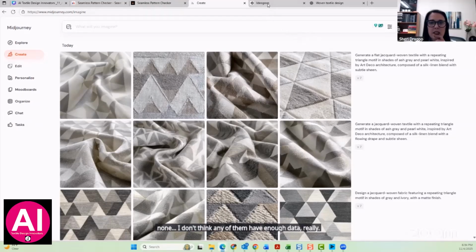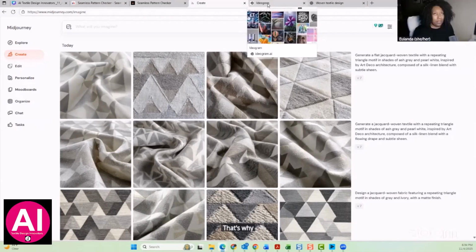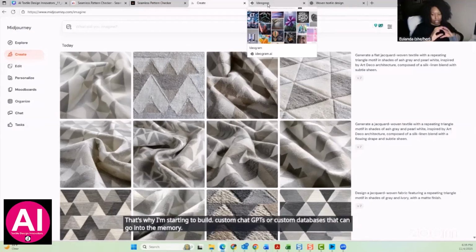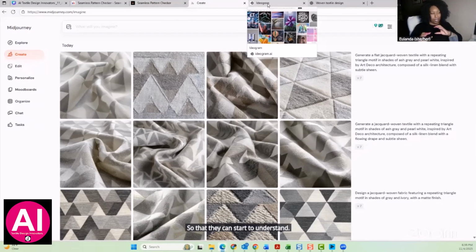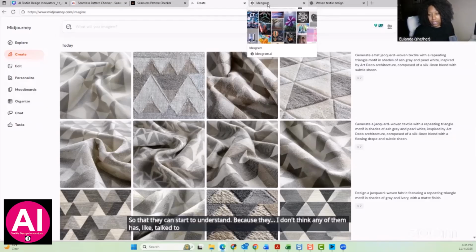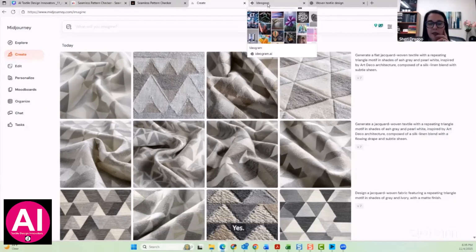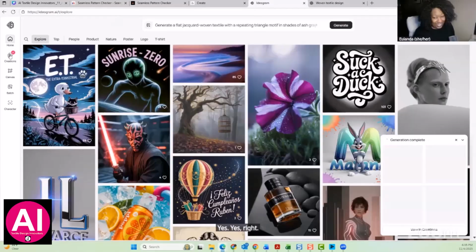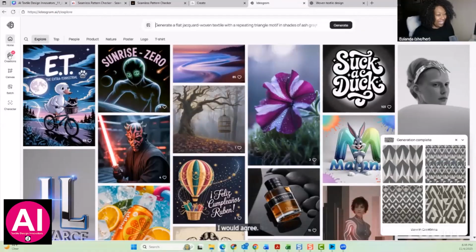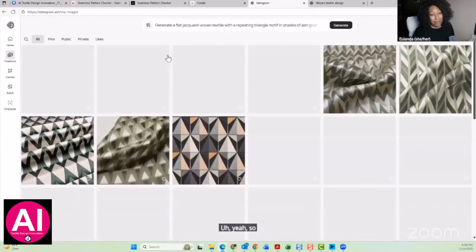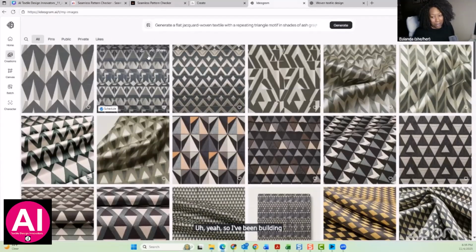They're guessing. That's why I'm starting to build custom ChatGPTs or custom databases that can go into the memory so that they can start to understand. I don't think any of them talk to a textile person. I would agree. So I've been building some of those in my spare time.